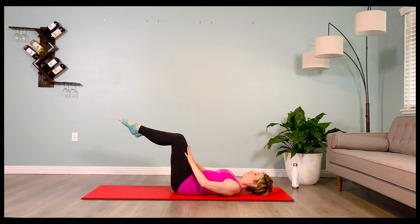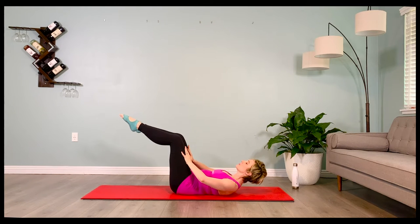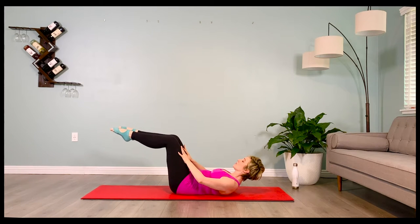Push the thighs into the hands and the hands into the thighs, crunching up. Lift your chin, engage the front of the neck. 20, 19, 18, 17, 16, 15, 14, 13, 12, 11, 10, 9, 8, 7, 6, 5, 4, 3, 2, 1.